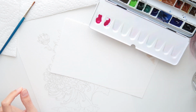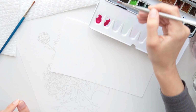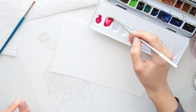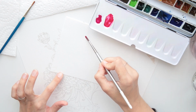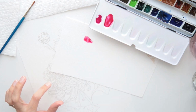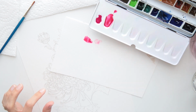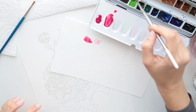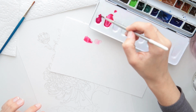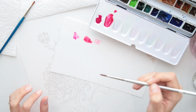And I'm gonna add a little bit of quinacridone red. It's a little cooler than cadmium red, but it's warmer than magenta. And you can see the difference. This one, let me dilute it a little bit more. So this one is the, yeah, this is good. The quinacridone magenta and quinacridone red, and this one is just the quinacridone magenta. So this is a much cooler color.